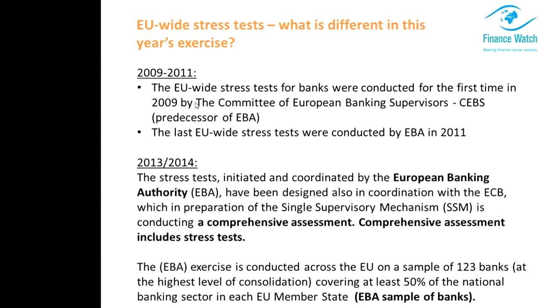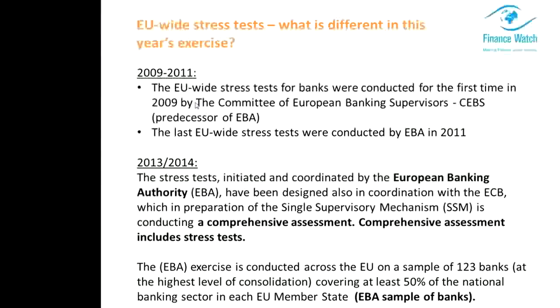What is different in this year's exercise? The stress tests have been designed also in coordination with the ECB, which is preparing itself to become a single supervisor and is conducting a comprehensive assessment. As the ECB becomes a single supervisor, it needs to have full information on the underlying banking system. The comprehensive assessment comprises a risk assessment, asset quality review, and stress tests. We will discuss these building blocks in a moment.